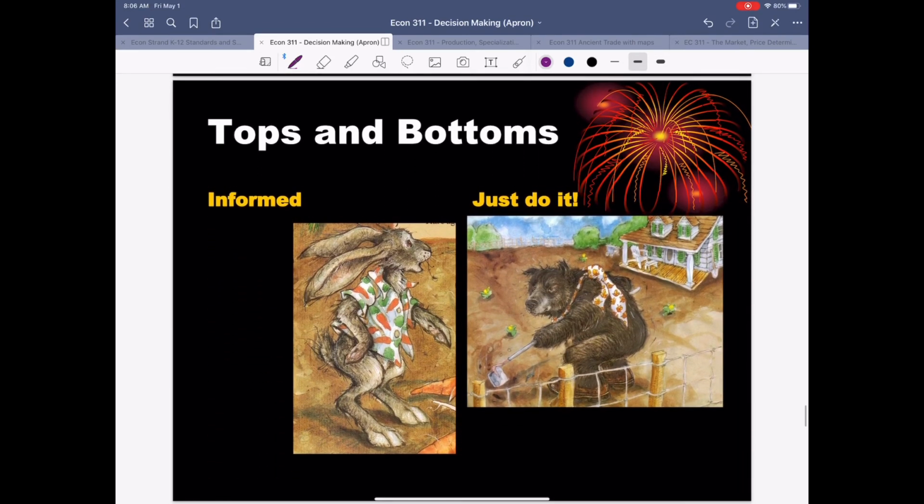Another story that is, again, linked in Blackboard is Tops and Bottoms, and this has to do with informed decision-making. And as you're reading the story, it's a very good story, very entertaining, certainly appropriate for many different age levels, but there is informed and uninformed decision making. And notice that some decisions are made with more information than others. And you're going to see that the character with the most information is the one that tends to come out on top.